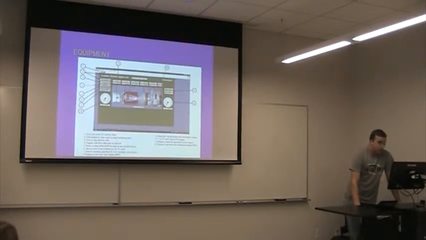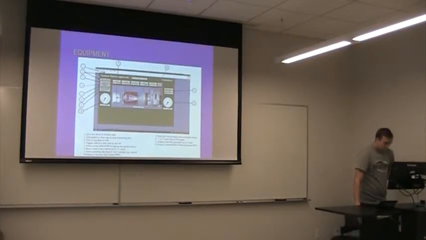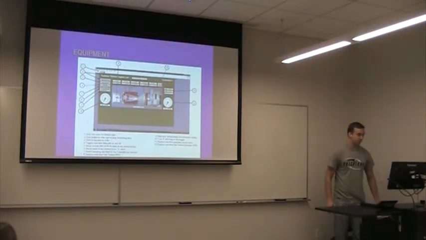3 is where you log the data to a file, that's just saving it. 4 is the real-time data plots, so you can see what's actually happening. 5 here saves a screenshot of your data. Let's see if any of these are actually real important. I don't see any other importance.